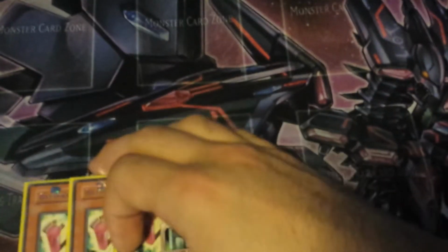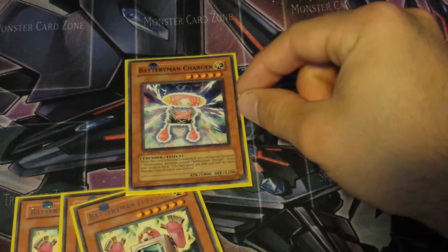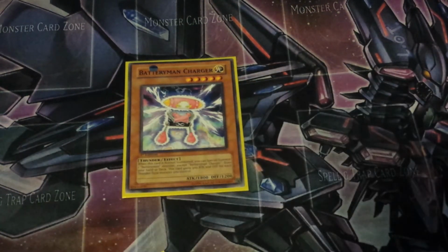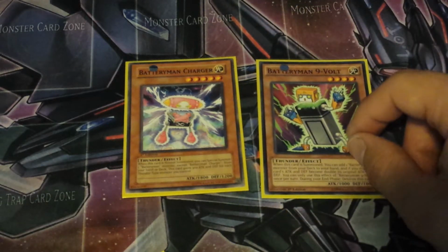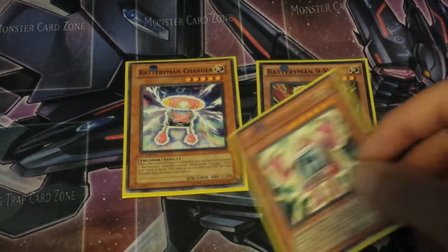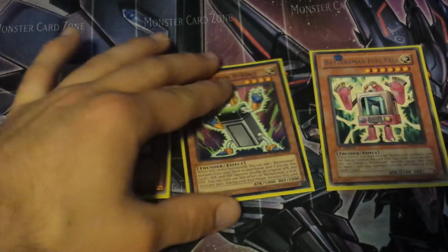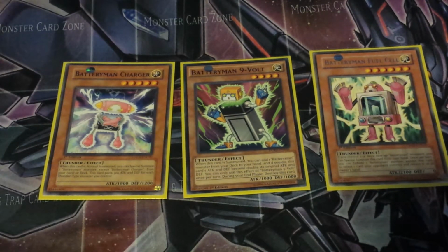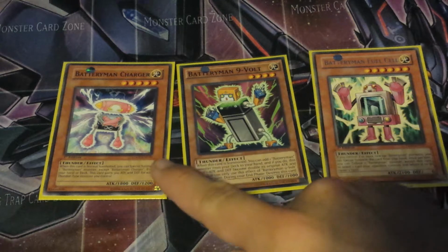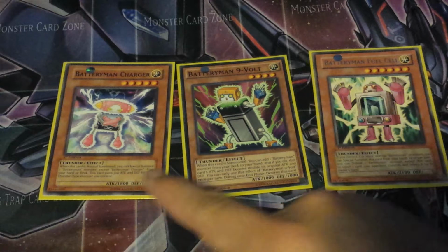So, I'm not going to wait till the end of the deck profile to show you this combo just because of how obvious this should be. But essentially, combo is normal summon Charger, special out 9V, activate 9V's effect, add a Fuel Cell from your deck to your hand, and then you have 2 or more Batteryman monsters on the field. So then proceed to special summon Fuel Cell. That is a total of 6800 damage in the form of 2k, 21, and since there are 3 thunder monsters on the field, including itself, this is at 2700 attack.